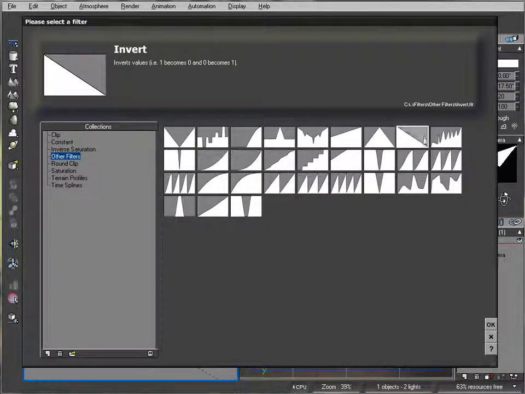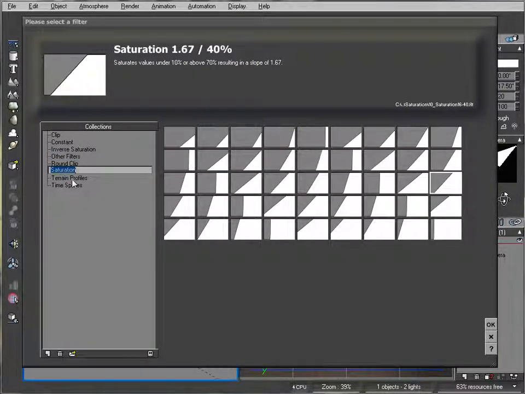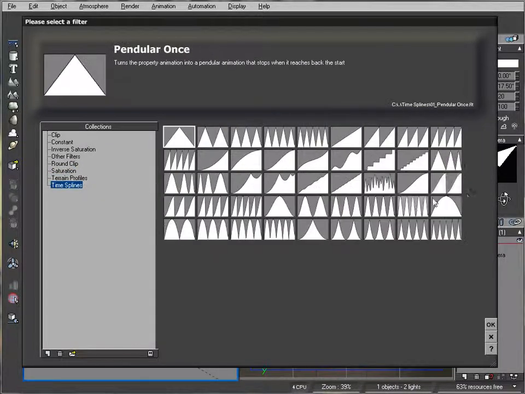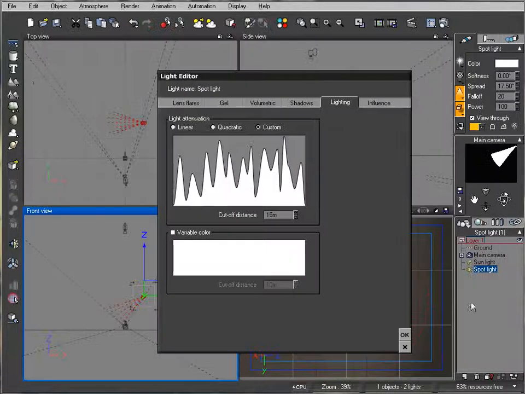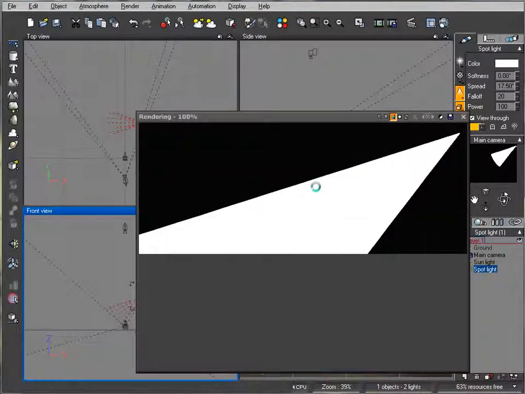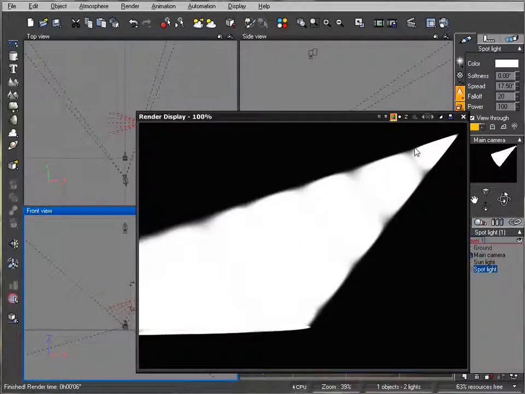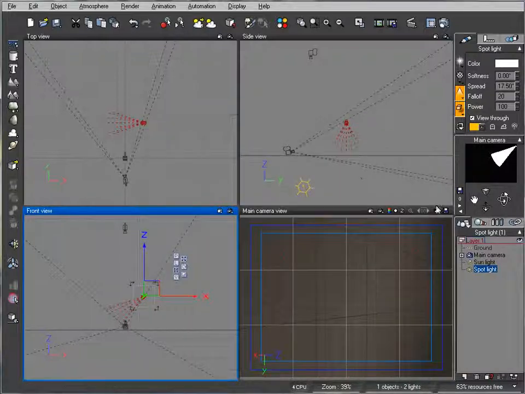Okay, you can also go inside and use any other predefined filters and see how well they affect. Let's try this one. We'll say 50 meters. Oops. Okay, click OK. In this case we don't see so much difference because it's just a slight influence on the light. Again, these are other ways to manipulate the lights.